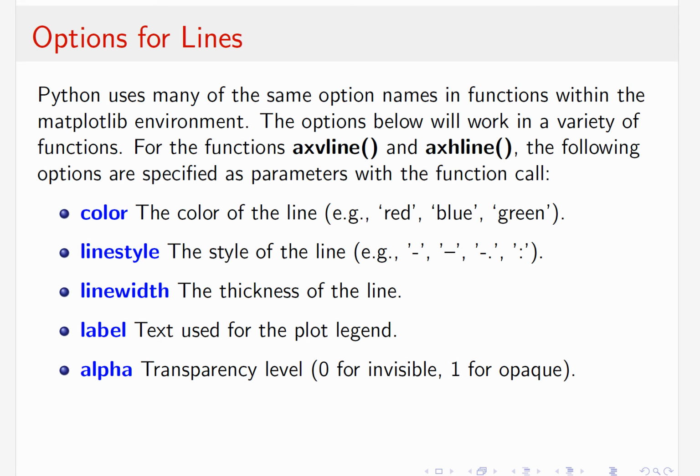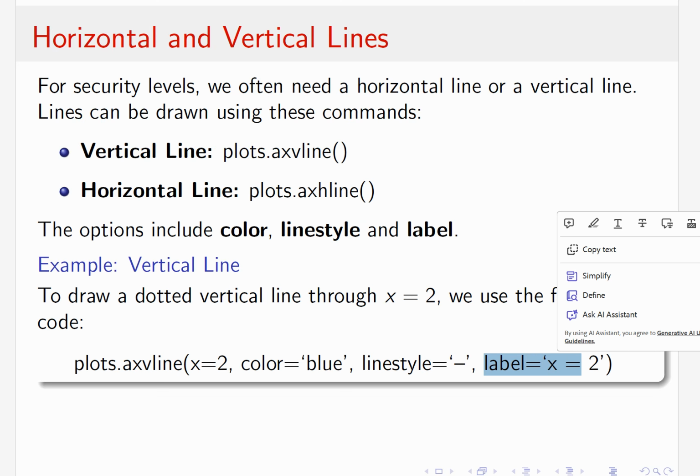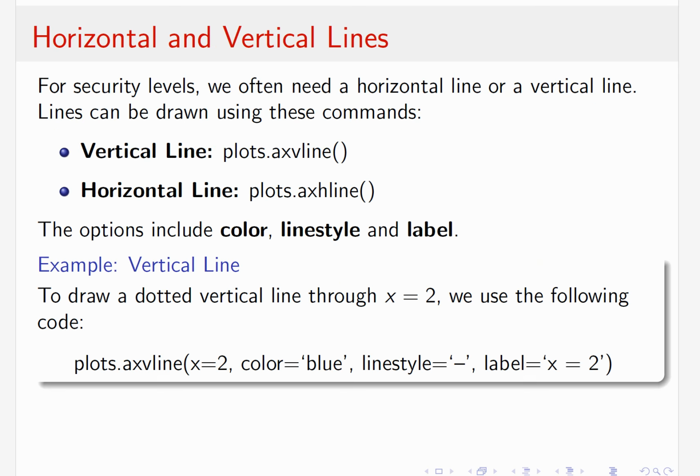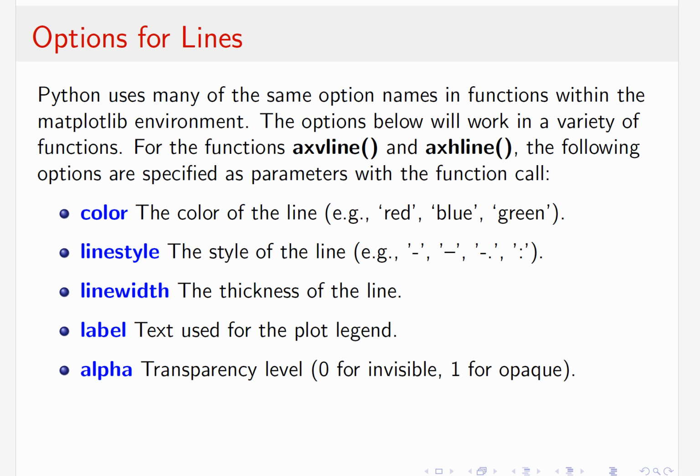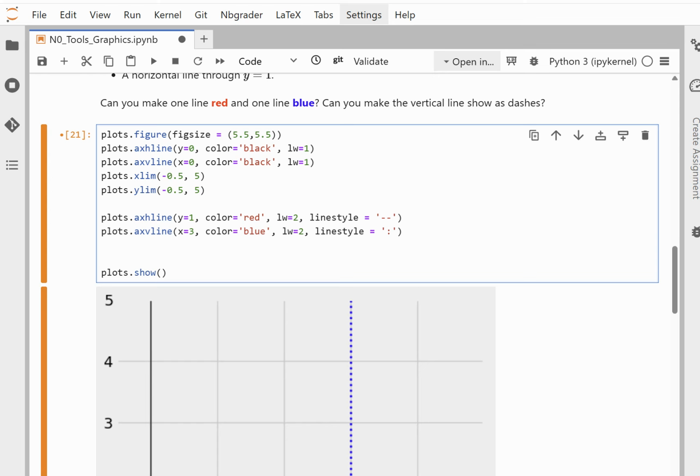we've got all kinds of different options, and I've shown you how to change the color and the line style and the line width. Label, again, text used for plotting the legend. And let's jump back up. This actually asked us to show that, so let's do that, right? The command is just label equals, and then I put text. So I'm going to go label equals, and inside the single quotes, I'm going to put text, which is, I don't know, let's call it line Y equals 1.